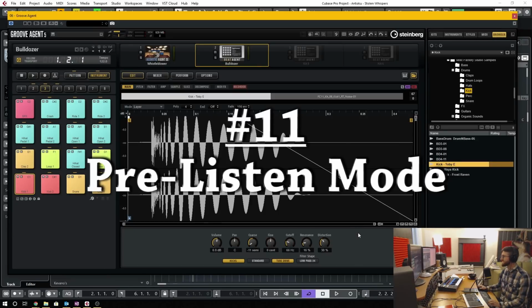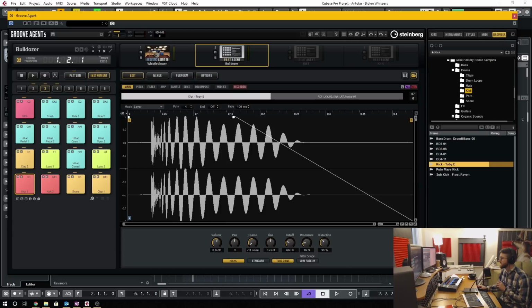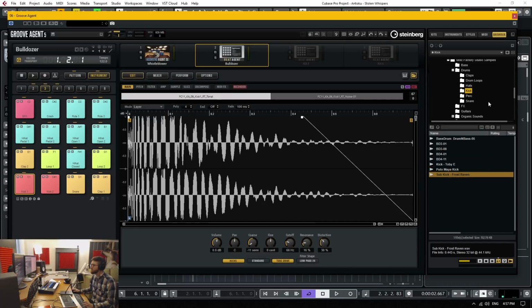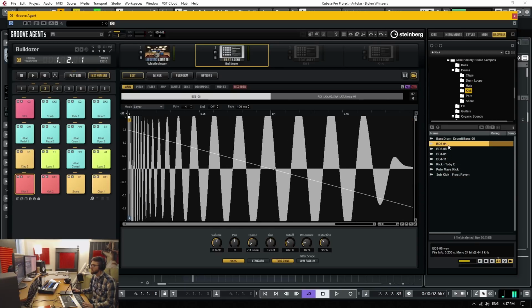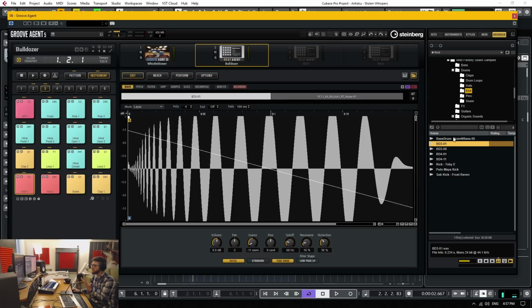Number 11 is the pre-listening of pads and styles and pre-listening mode in general. In the browser menu, you can see down below here, there's a pre-listen in place button. And when that's selected, whenever you flip between the different samples, it's going to play and audition that sample.